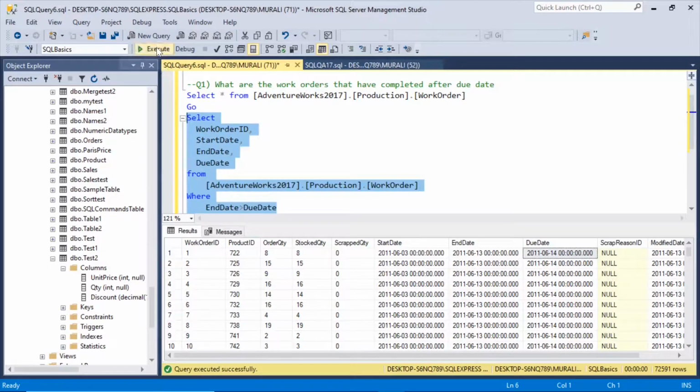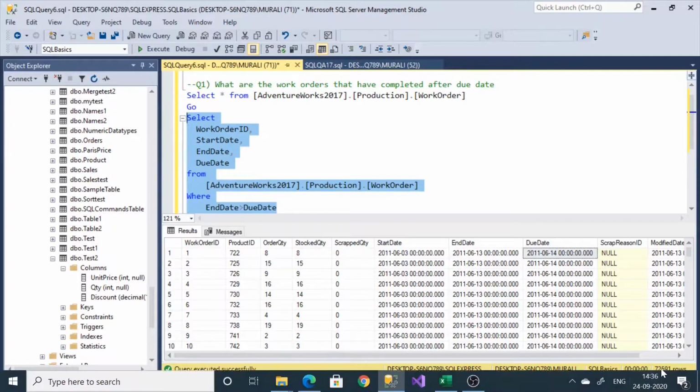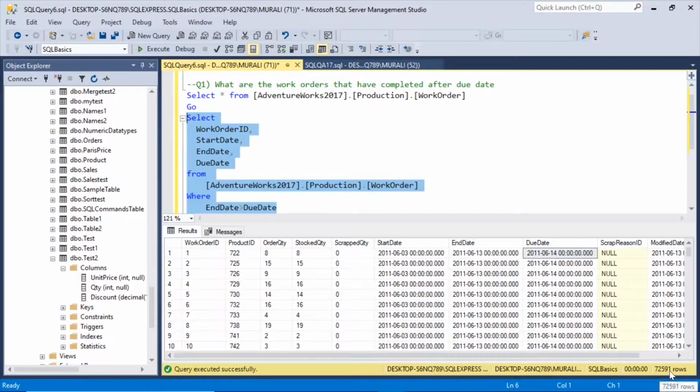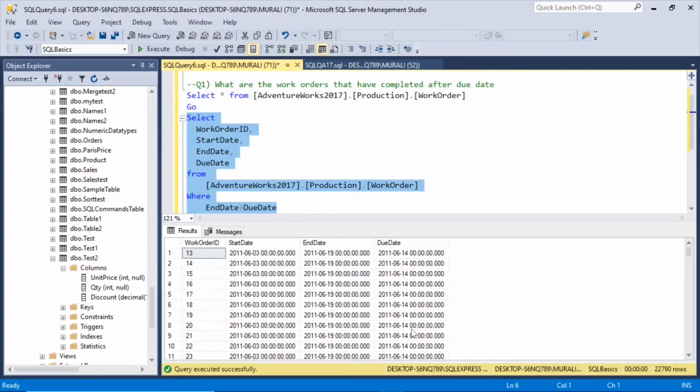If I execute this, now there are total records are 72,591. Now if I execute this, there are 22,790 records where the end date is greater than the due date. So those have been completed after the due date.